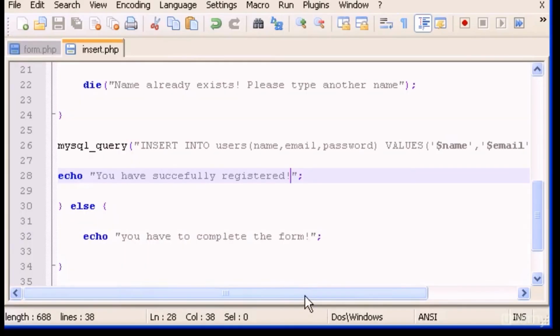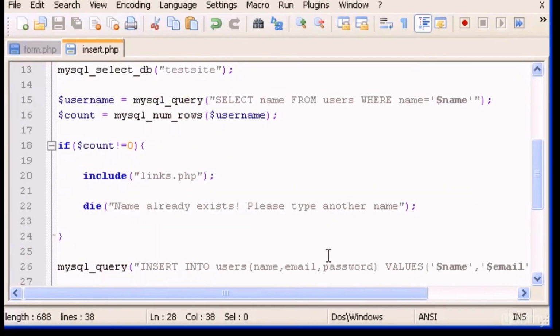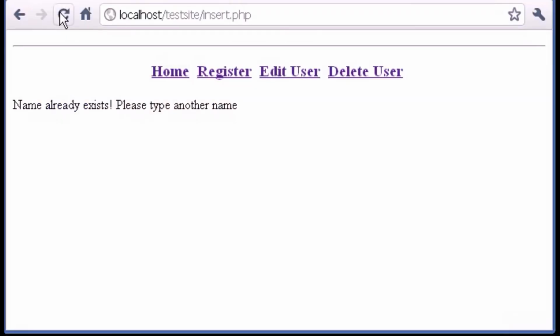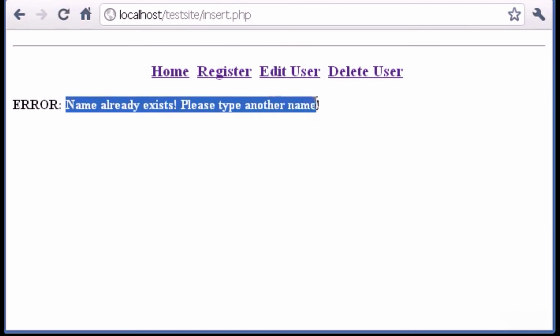I can change that also and put this in bold, with B, and type here as well, error. Let's see this, refresh. And that's it: error, name already exists, please type another name.